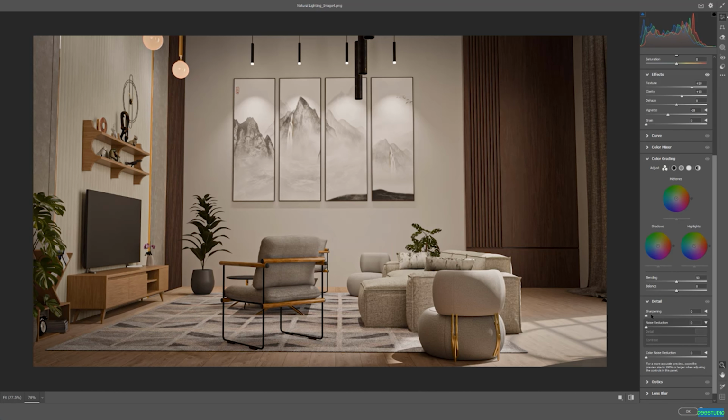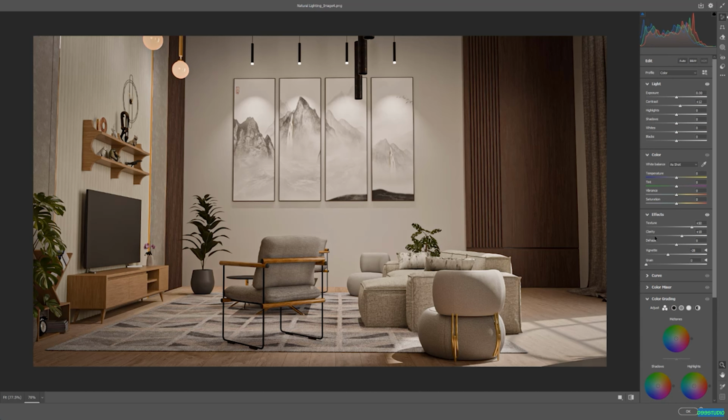One of the important sliders is the sharpening. We can give it a little bit of sharpness. 35 will be cool. And now the image becomes clear and nice. In case you want to manipulate the highlight, you can do that. And you can see when I push this, the sunlight here, this area will be affected. And the interior lights as well. You can move this just a tiny bit just to make some area even brighter.